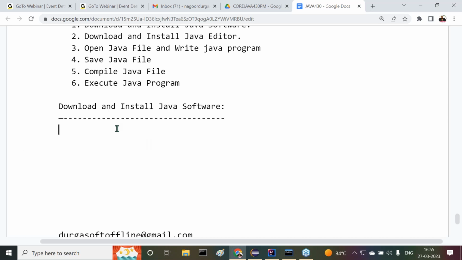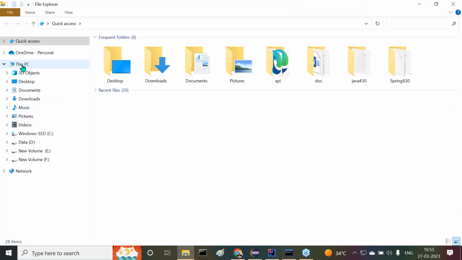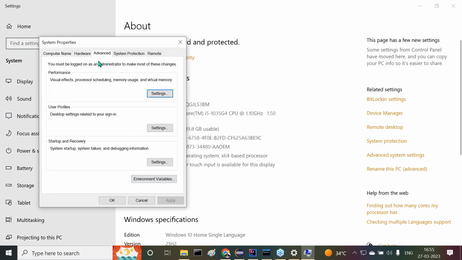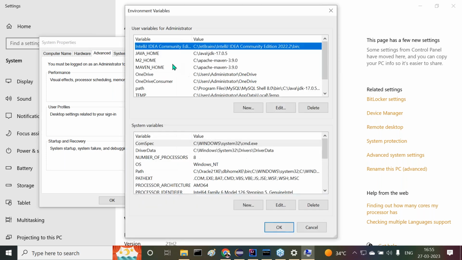All right, sir. Now here, finally, I want to install it. I have uninstalled all my Java-related software in my system. But one more small thing I'm telling you, observe carefully. One setup I might have given previously. What setups have I given? Right-click on This PC, go to Properties, and Advanced System Settings is available. Here, Advanced and Environment Variables are available. When I installed my Java software, I previously provided some setups. I want to remove those setups also. I don't require even those setups.